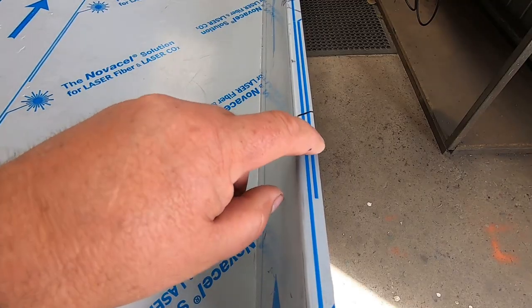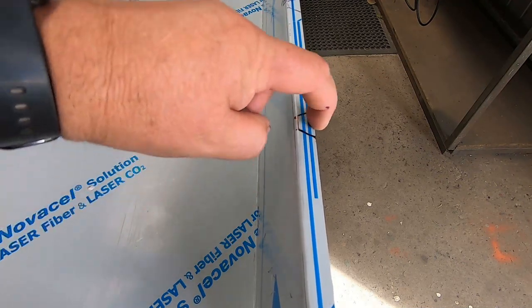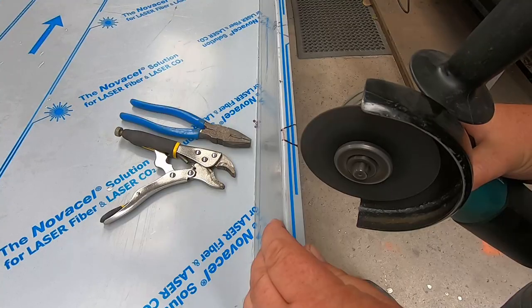All right, so I've marked these out. All I'm going to do is cut these two sides with the angle grinder, and I'm going to fold this down, which will give me a nice little safety lip there, so it's not very sharp, and that should give me plenty of room to push that up against the shed.